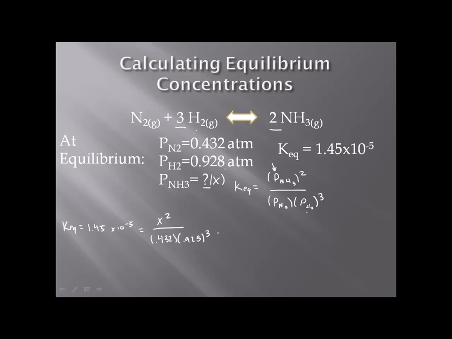Now if we work this out, we can solve for x, and we'll find that x equals—and if you want to solve this yourself right now, you can go ahead and pause it and try to work it out so that you can figure out for yourself what x is going to equal. So x is going to equal the square root of 5.01 times 10 to the minus 6. In other words, that's going to be 2.24 times 10 to the minus 3 atmospheres, and that's going to be our partial pressure of ammonia.